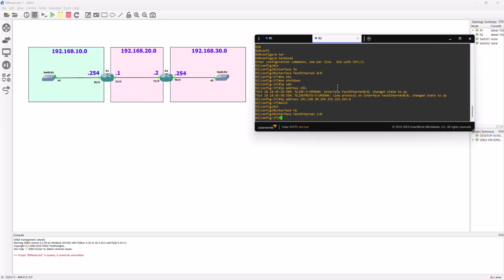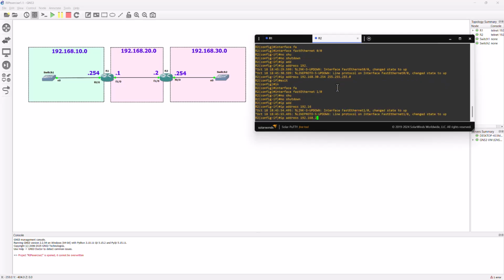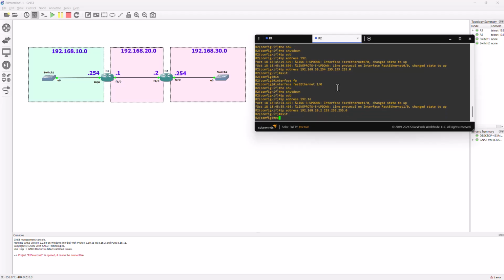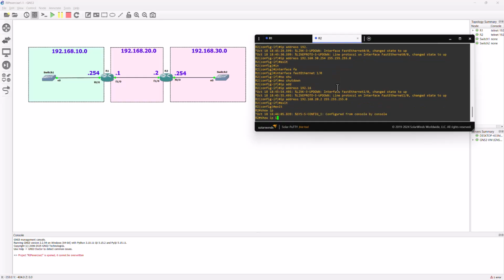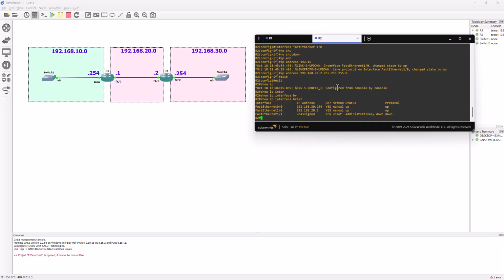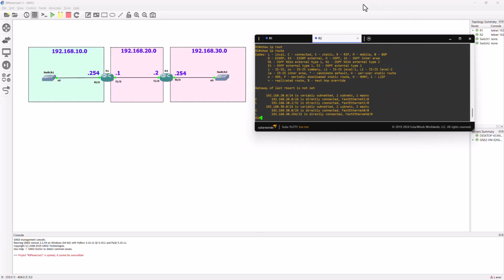Okay. No shutdown. IP address 192.168.20.2 255.255.255.0. Exit and exit. Show IP interface brief. This is assigned, and show IP route. This also appears to be okay.